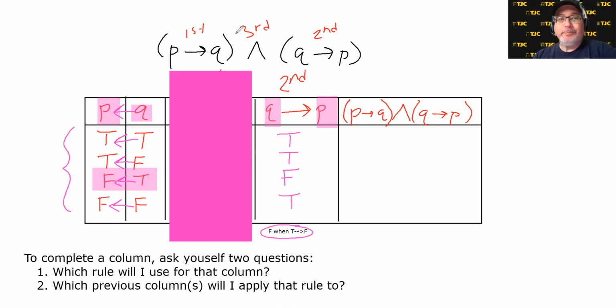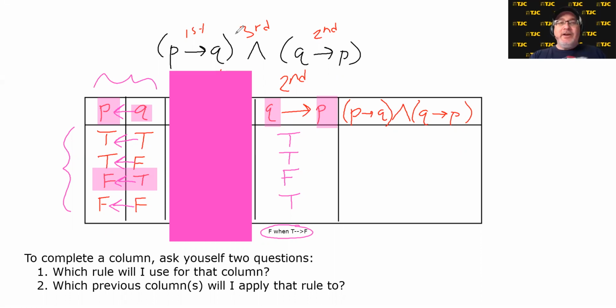Now, if that kind of threw you for a loop, I would back up the video and watch it again. But just be careful when you're evaluating a column for a conditional, which reads from left to right, but the columns that you're referring to are not left to right, they're right to left, like they were over here. That's where you have to be really careful looking for true pointing to false, which is the broken promise, which means the conditional is false.